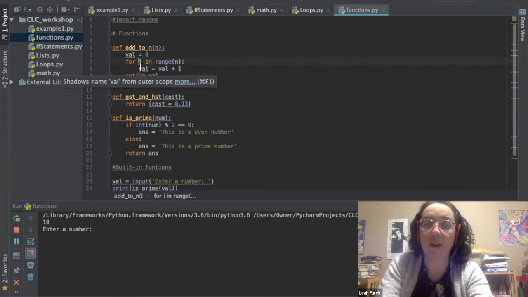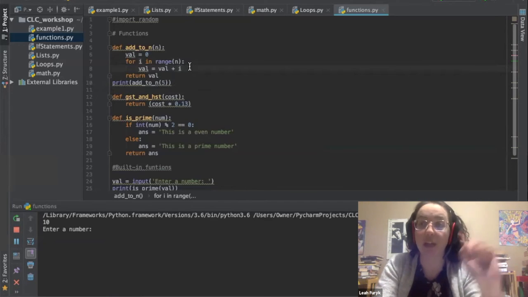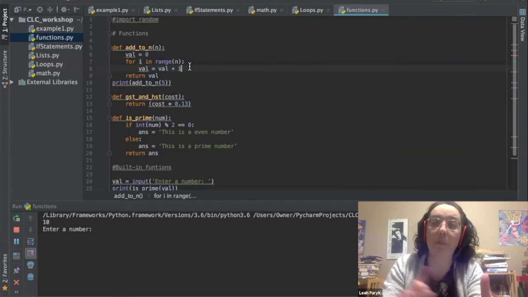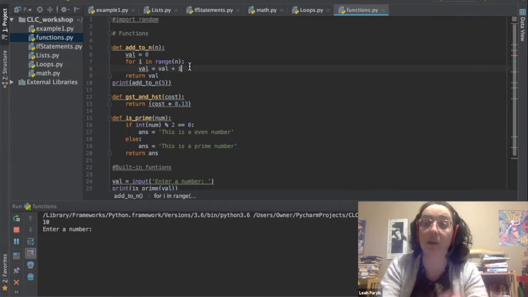So we're going to assign a new value to val in this statement. So val currently equals 0 and i equals 1. So now val equals 0 plus 1, which equals 1. The second time we go through the loop, i now equals 1. Our val equals 1 because it's already been defined. So now we're going to do 1 plus 1 equals 2. So val now equals 2.